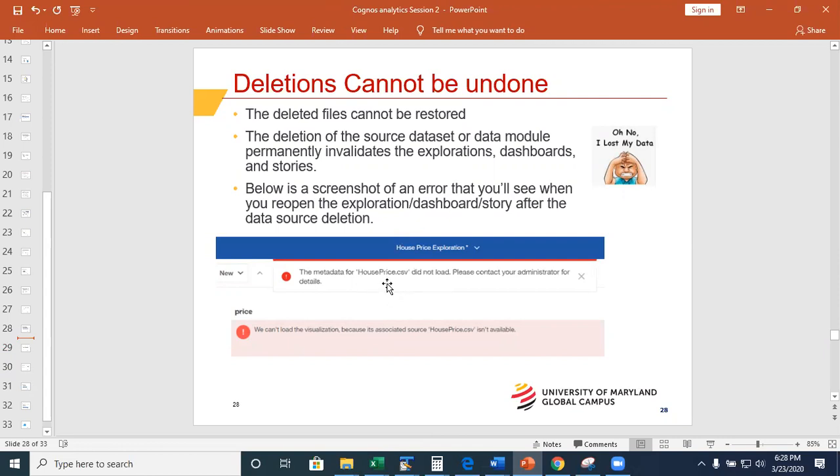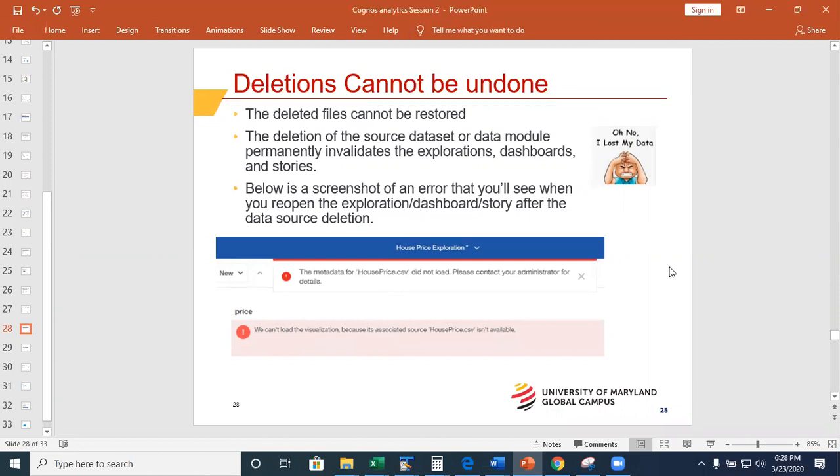If the data was deleted, or if you created the visualizations from the data that is sitting in your content, not in a group folder, right? So this is very important. I'm not sure how much to stress this, okay?